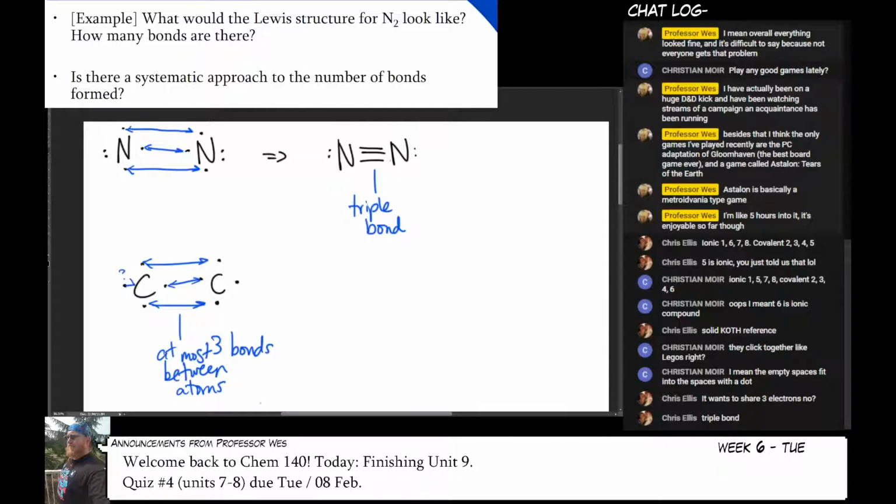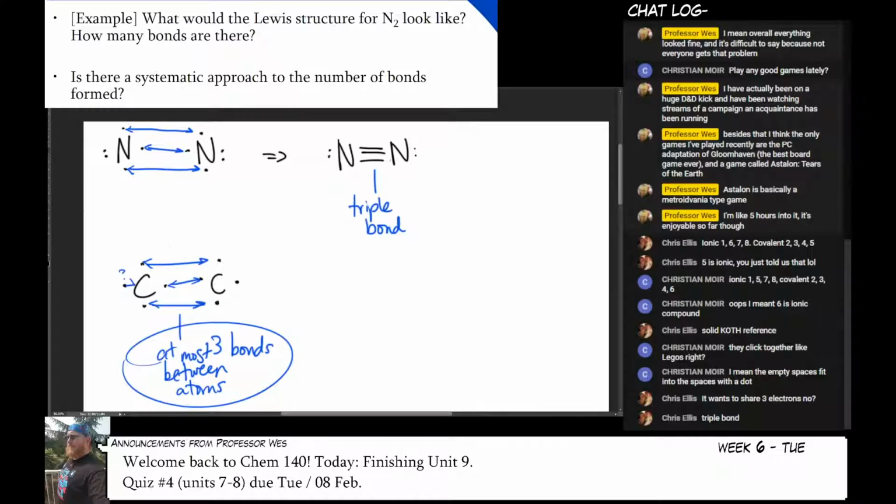And for the purposes of this class, that will be true. Can I make a 4th bond to something? Turns out that there are things that do that, and guess what they are? They're metals! Because chemistry is weird. When you get to the higher level stuff, all these patterns we're making fall apart. Yeah, metals can totally make multiple covalent bonds beyond 3. Rhenium can make 7 covalent bonds. Why is that a thing that can happen? It turns out it has to do with electrons, but it's well beyond the scope of anything that we've covered so far.